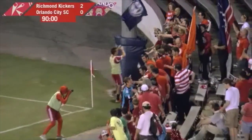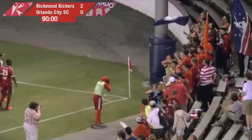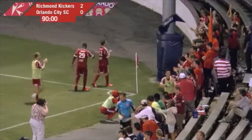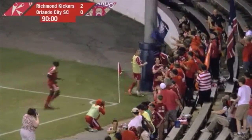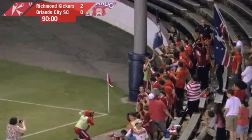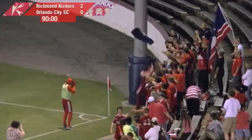Would you agree, Mark, that coming in right now, of course, the playoffs will start a week from this Saturday, the 24th, here at Richmond. This team has got a lot of momentum and maybe playing their best soccer of the season based on these last 2 games? That's exactly what you want to see if you're Richmond, because we were a little critical of them about midway through the season. They tied several games that they probably shouldn't have tied. You want teams to come into your home being afraid of what you can do.